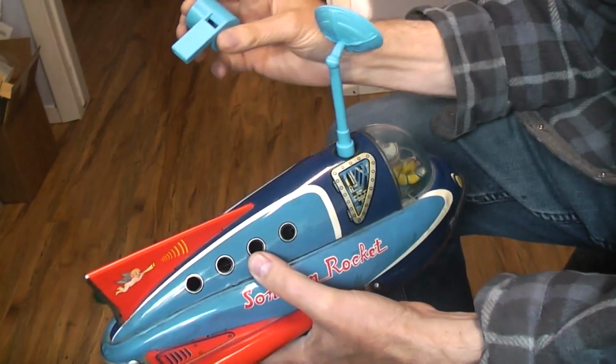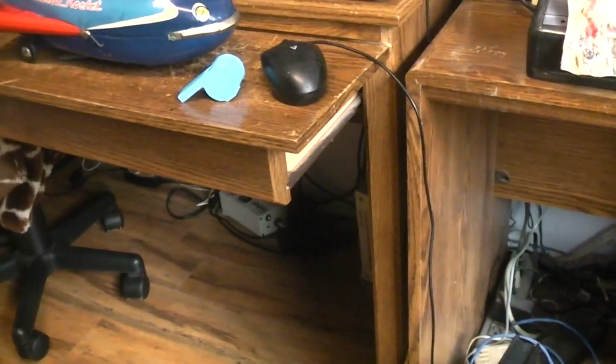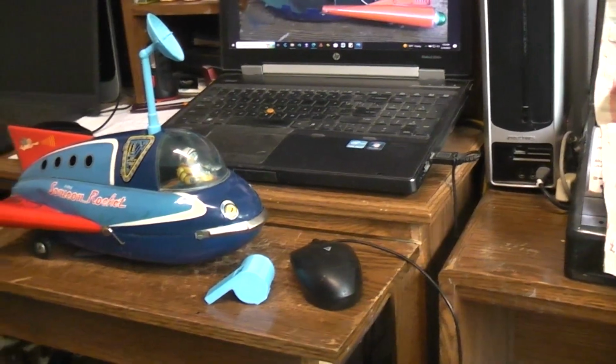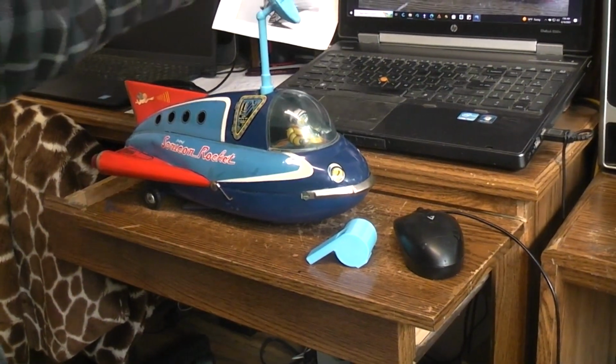Okay, so that's the basic gist of the toy. All of you that wanted to just see the demo of it moving, you've now seen that. We're now going to move the camera around and talk about how it works, hopefully. So hang on, I'm bumping you around, I know. Let's put this right about here.